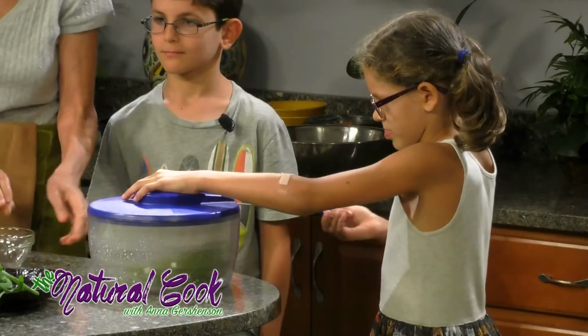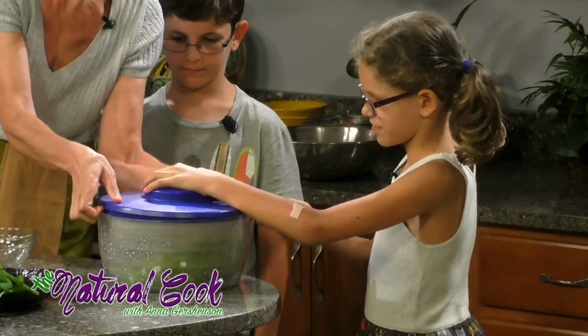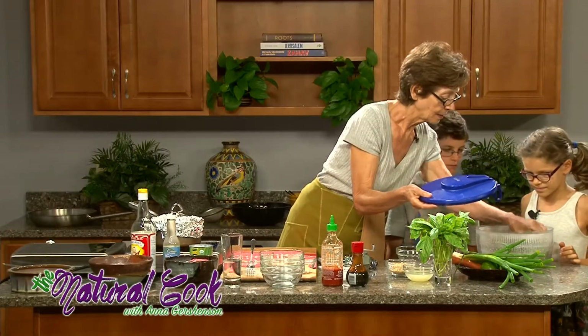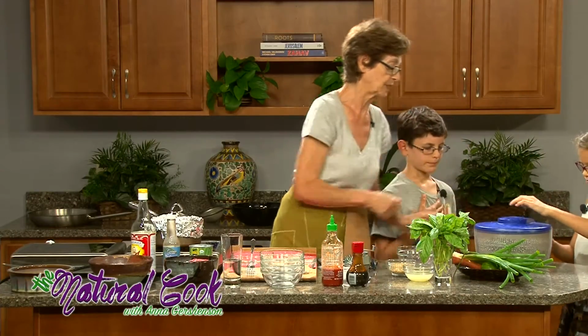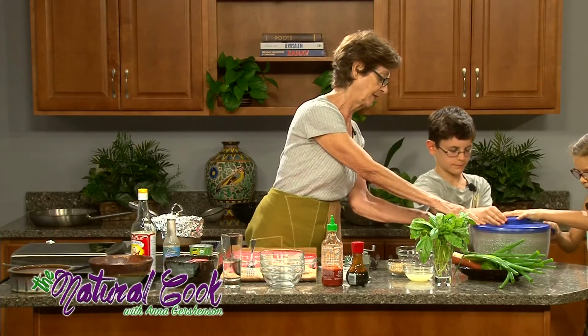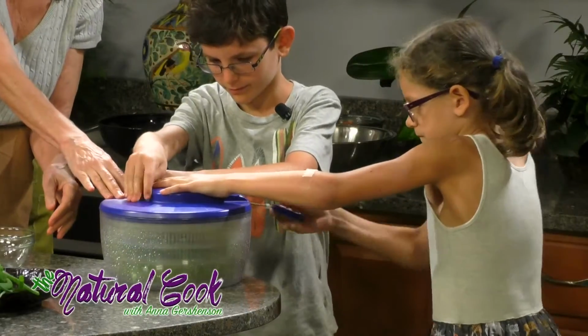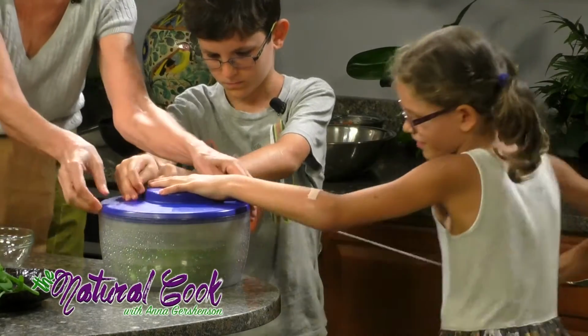Okay. Do you see the water running off? Yes. Okay, now let's check and see. Well, we should do it a little more vigorously because otherwise the water stays there. Do it a little more vigorously. Hold on to it. Eitan, help her. Hold to it. Yes. Okay, great. See? Now water is really accumulating there.